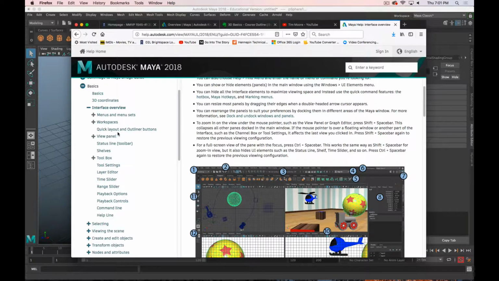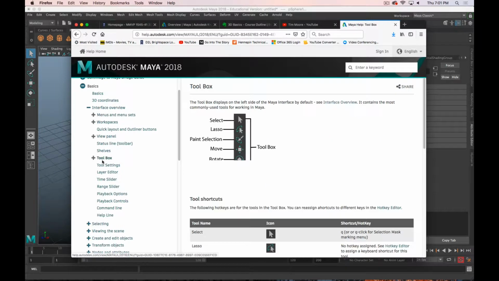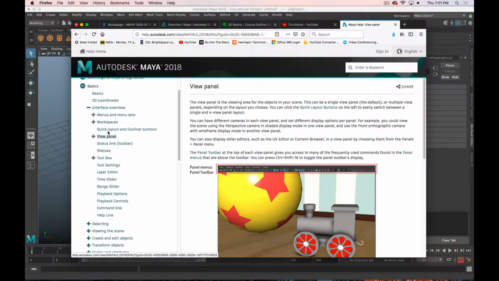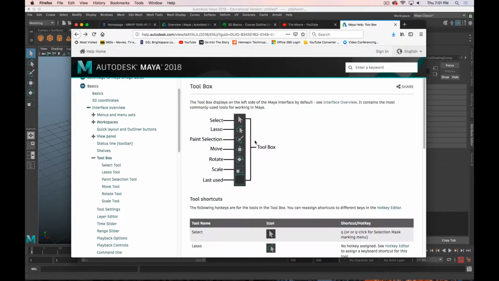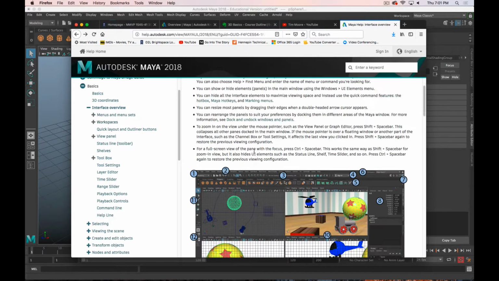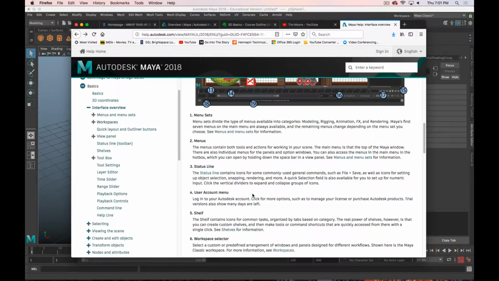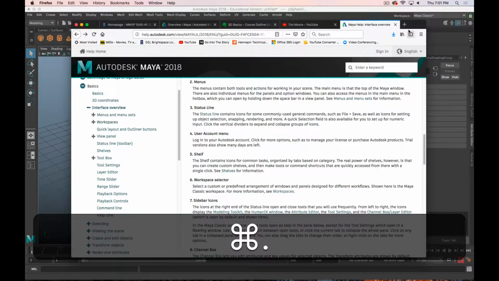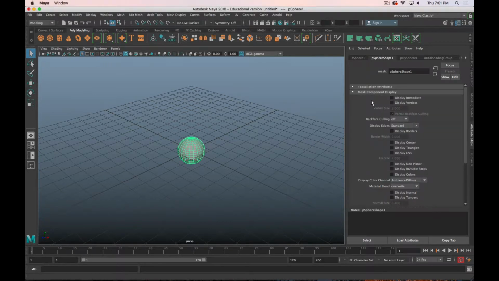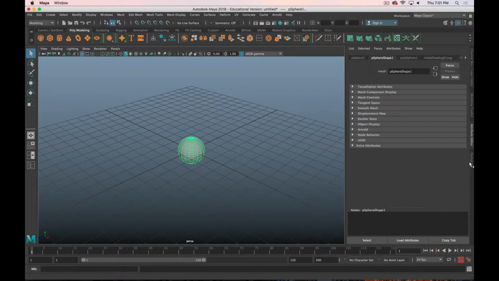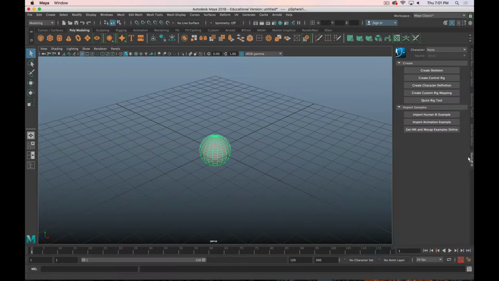So like right now, let's see, we're looking at the toolbox. Actually, no, we're not. I can't remember what Maya calls it. I never remember the Maya terminology. But you can go and look there if you're curious what mesh component display actually does. Human IK you might have up there. You can completely ignore that. That's for animating human figures. We're not going to do that this semester. But that's there.